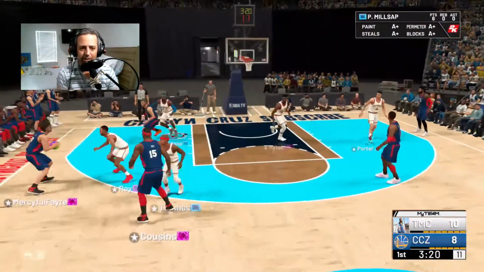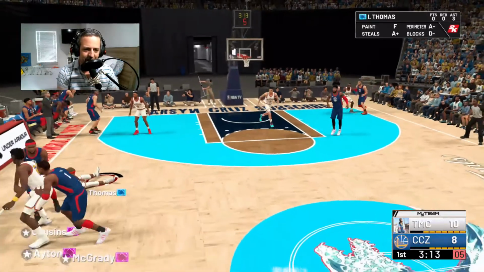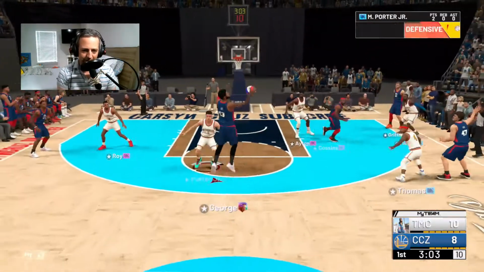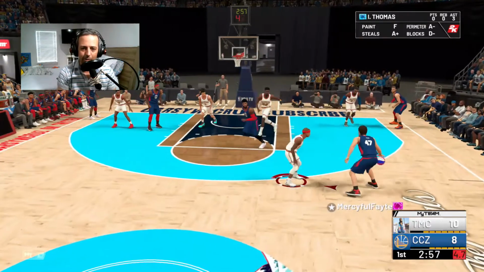AK-47 cannot shoot over Brandon Roy. Brandon Roy on AK-47. Isaiah Thomas is on DeMarcus Cousins. Let's get that steal. Oh, he's on the ground. Doesn't get it. Somebody gave him the ball back. I don't understand that, but all right. Galaxy open Paul George inside. Isaiah Thomas on AK-47. One more time.